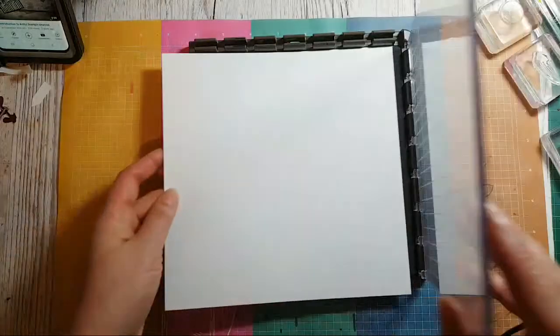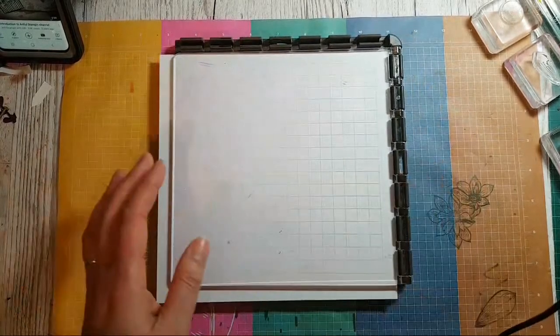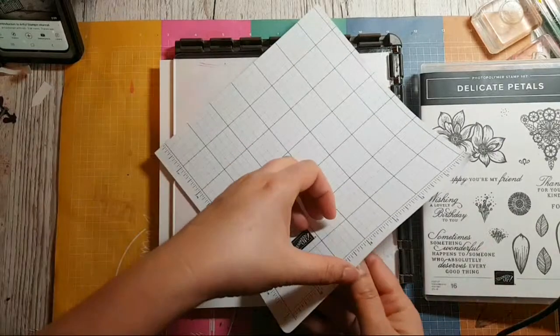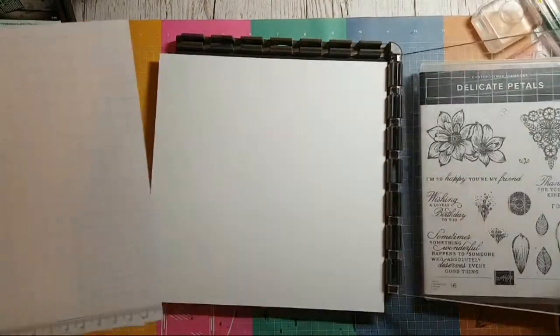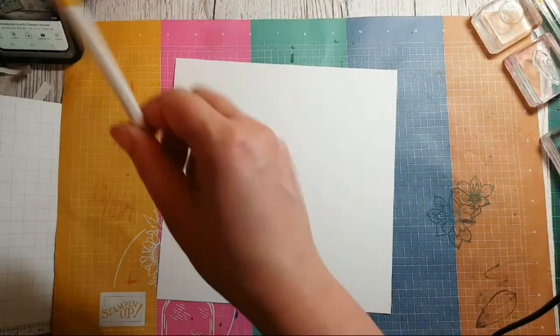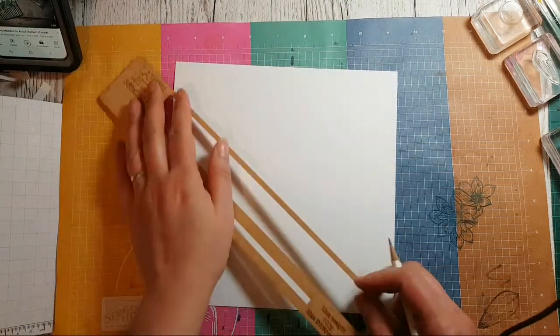I'm thinking let's do lots of lovely flowers and butterflies, like a mandala type thing. That's what I'm thinking. And I'm also wondering whether to make use of this, because we have it. I'm going to get some of my grid paper out because I think that will help me, she says. Hopefully. I'm going to mark some pencil lines on my paper before I get started so that I know where the middle is. Oh, I was looking at my caddy going, where are my pencils? Oh, yes, I forgot I put daffodils on the ends of all of them. Oops.